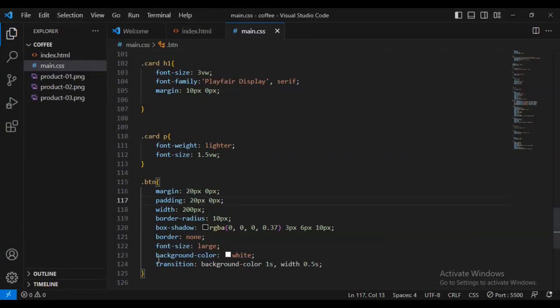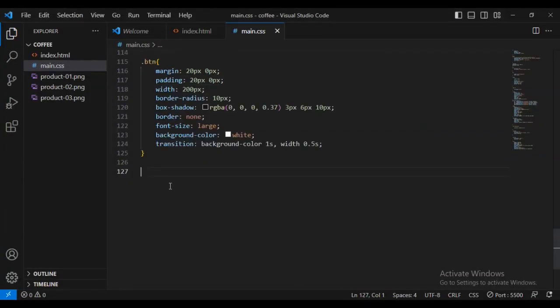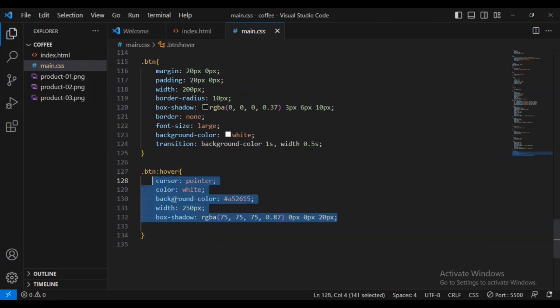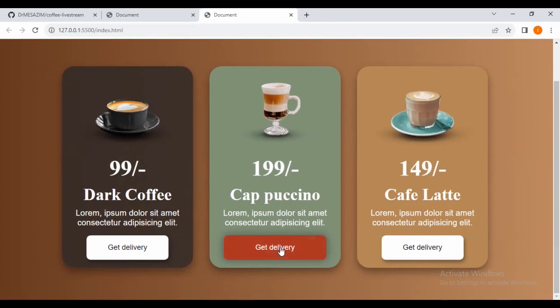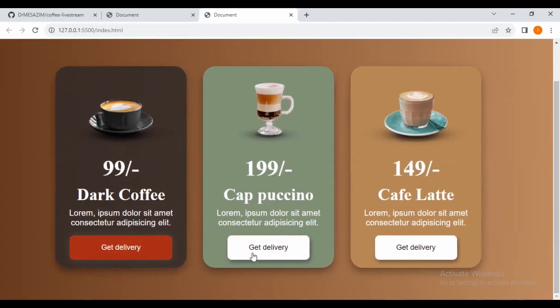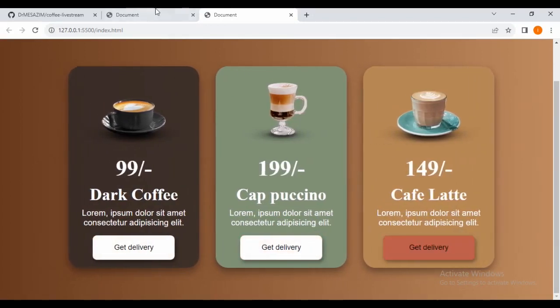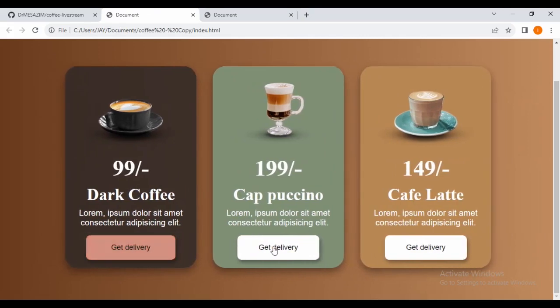So now we're going to come here, say button on hover. I'm going to give it a cursor pointer, color white, background color light brown with 250 with the box shadow. So if I come here, you can see the box shadow has come out and the background has actually changed, just like our expectations when we did everything.